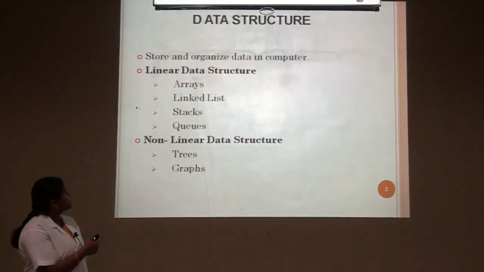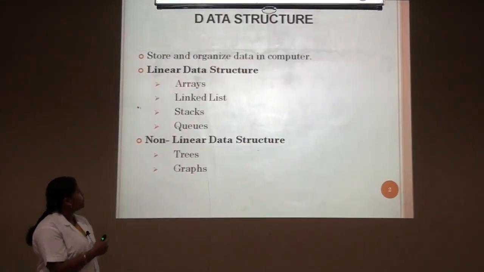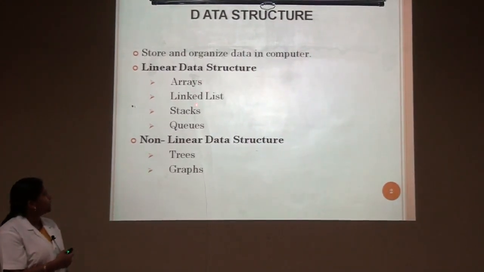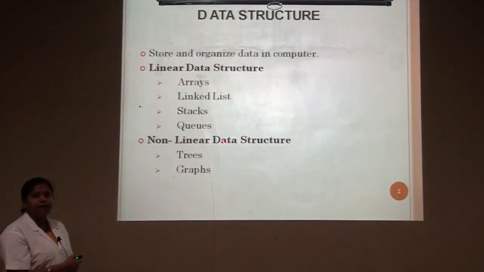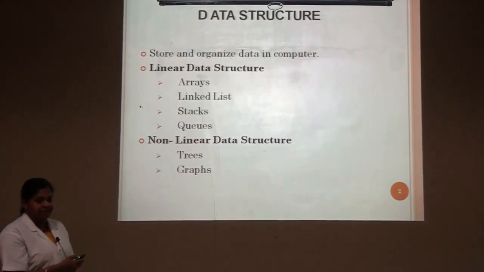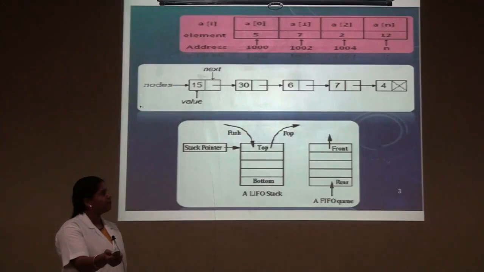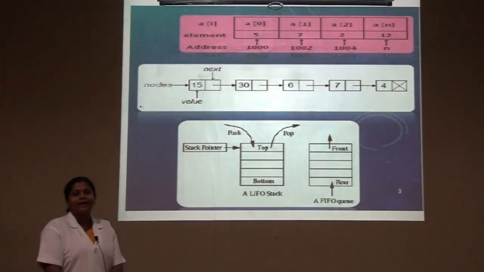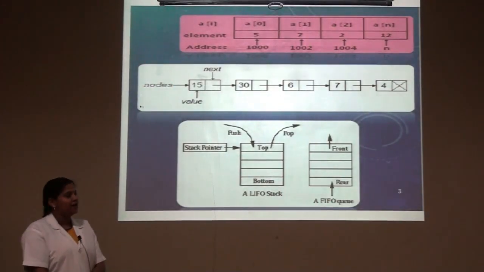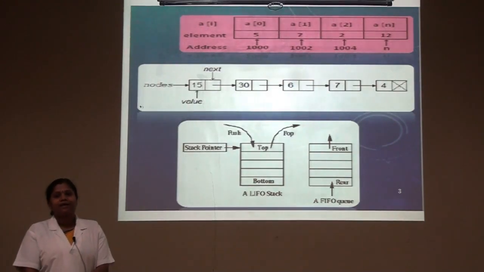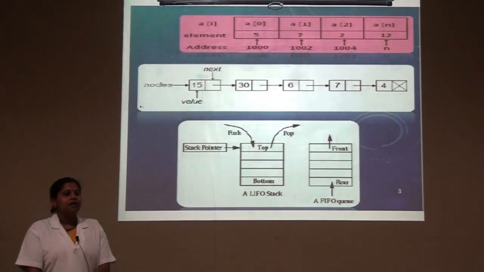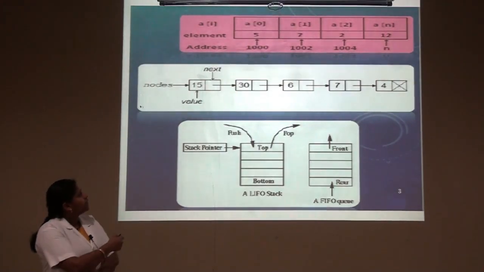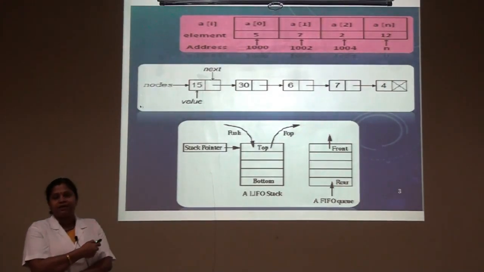In linear data structure, we have some examples pointed out here: arrays, linked lists, stacks and queues. And in non-linear data structure, we have some types highlighted here: trees and graphs. What linear and non-linear basically mean is the organization of data based on the arrangement of data; we are classifying the data structure as linear and non-linear. In the linear case, we have given the pictorial representation of the various kinds of data structure.